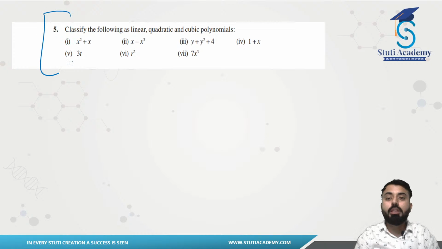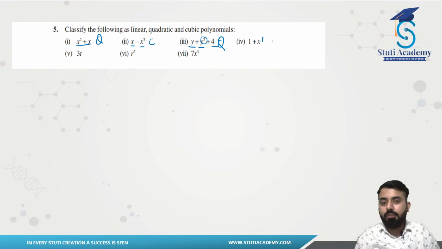Quite easy. Now let's move forward and see what do we have now. So we have to classify these as your linear, quadratic, cubic polynomials. So you guys see we have two terms, both of them have different powers or degrees. So you guys see this is what? This is your quadratic and its maximum power is 2. And you guys see we have what? x minus x cube, maximum power is 3. It is what? It is cubic. y square plus 4, maximum power is 2. It is what? Quadratic. Maximum power is 1. It is what? Linear. Maximum power is 1. Linear. Maximum power is 2. Quadratic. Maximum power is 3.